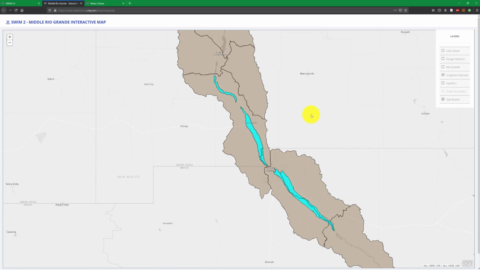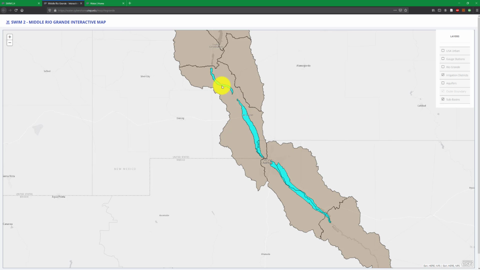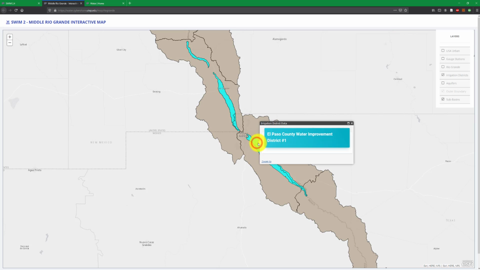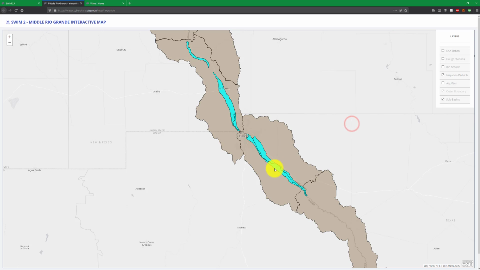The irrigation districts covered by the models, if I click here, for example, include the Elephant Butte Irrigation District, which covers that section and also this section close to the city of Las Cruces. We also cover El Paso County Water Improvement District number 1. And finally, we also cover the Valle de Juarez Irrigation District number 9, to be a little more precise.